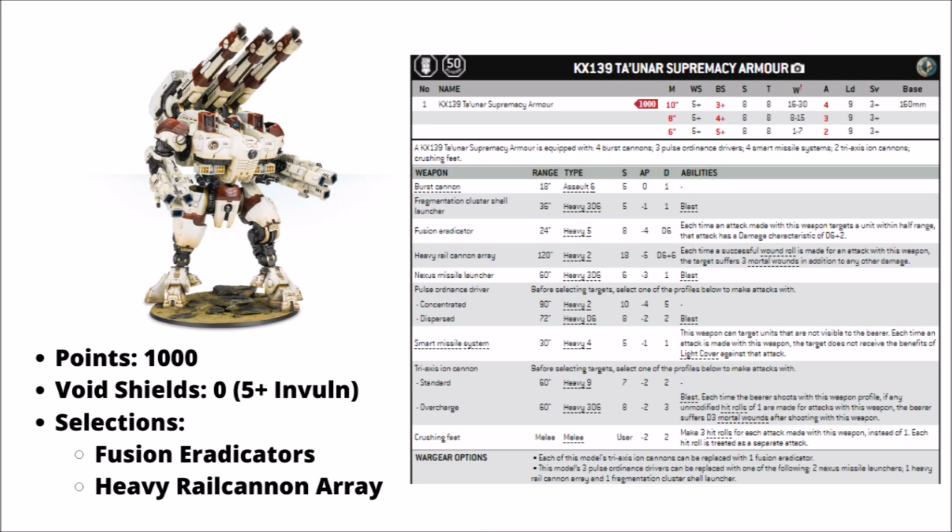It'll be facing off against the Taunar, the KX-139 Supremacy armor. 1,000 points worth of what is essentially the Tau's equivalent of a Titan, an enormous battlesuit just covered in guns. It works out that taking the fusion eradicators on the arms are the best choice, and the heavy rail cannon array on the top. It is really quite close between the fusion eradicators and the tri-axis ion cannons, though the mortal wounds I think just puts it very slightly in the favour of the fusion. Again, no void shields but a 5+ invul, and one of these costs around about £300 or $500 from Forge World.